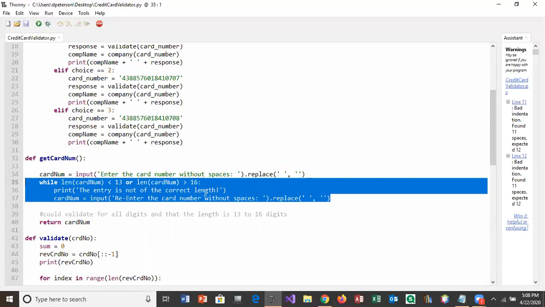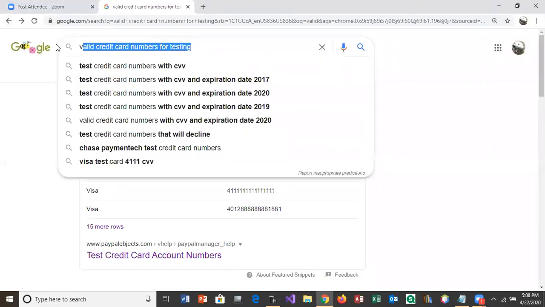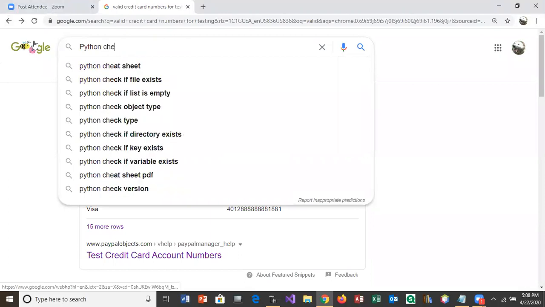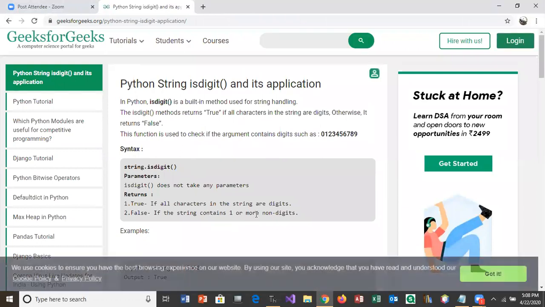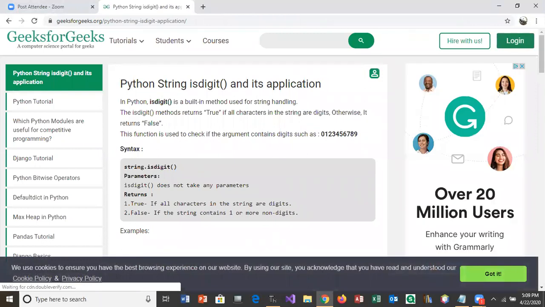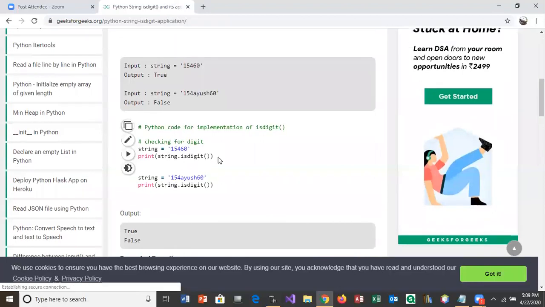I forget what his digit is. Oh, that's pretty easy, huh?